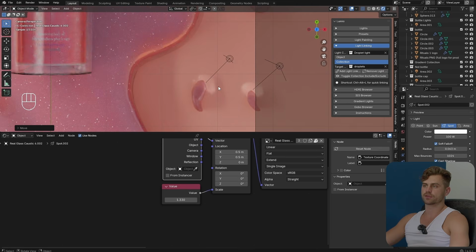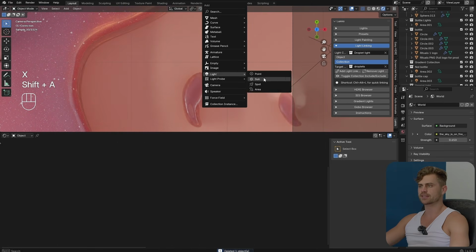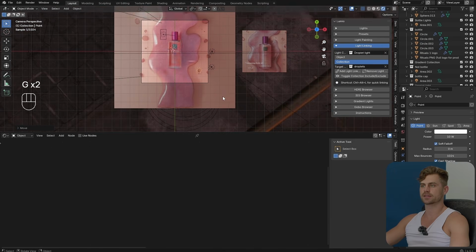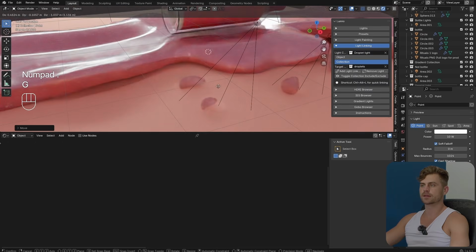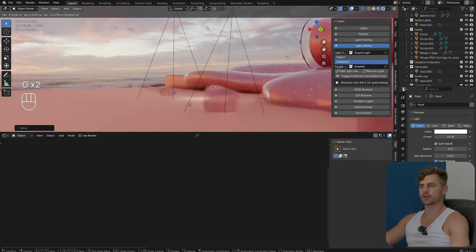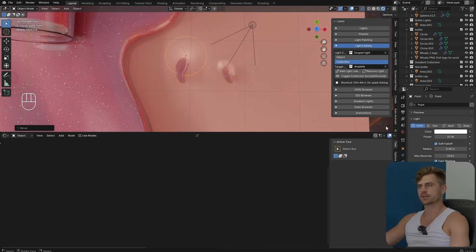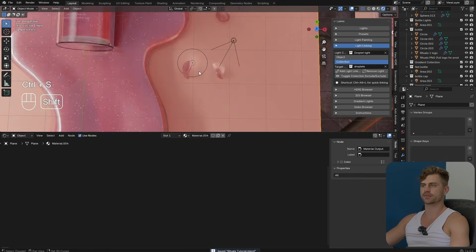And if you do not have the Ultimate Gobo pack, I guess something else that you can try is bring in a light, point light, and I don't know where it is. Where is it? It's right over there. And bring it like right over here and play around with the radius to make it a bit more soft. Something like that. And it will give you a bit less detail, but you will be able to try and get a similar type of effect at the very least.